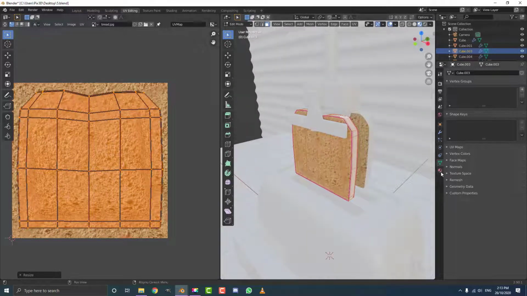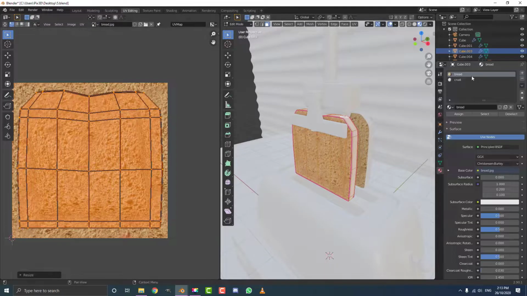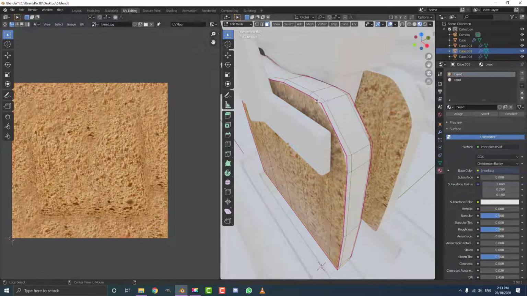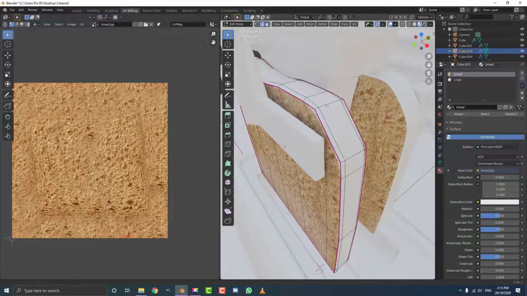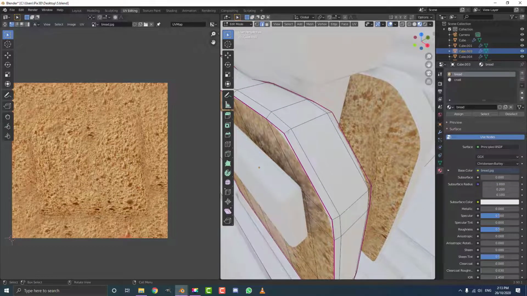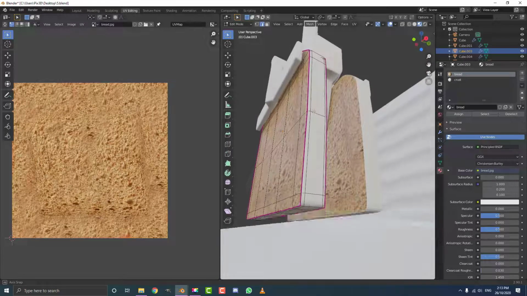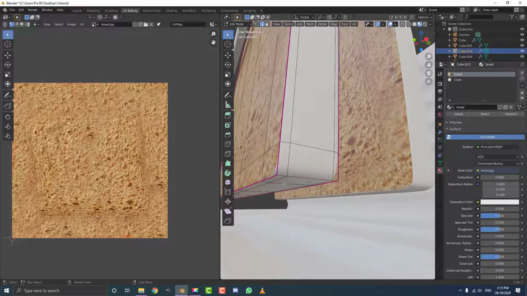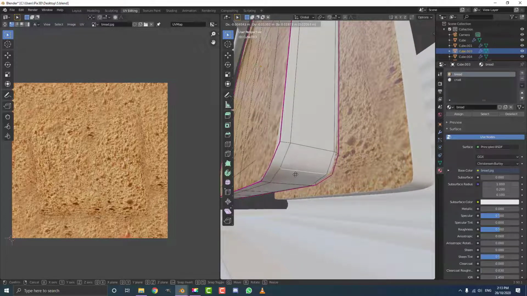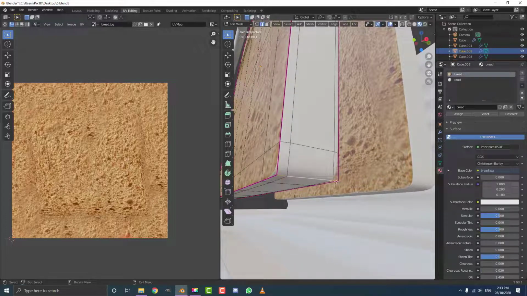Once you've done that, you can do the exact same thing with the crust. Remember we also added that placeholder crust material to the crust. So let's just come here to our edge select. What we're going to do here in our bread is come to the bottom corner here, and go Shift Alt, click on this edge, and it's just going to edge loop select this, or just select these 3 edges here. So this one, and this one.